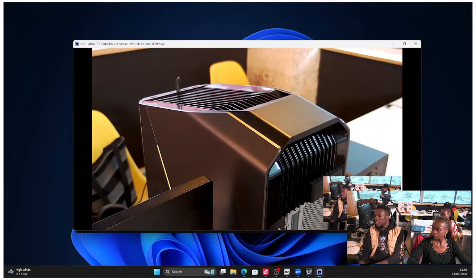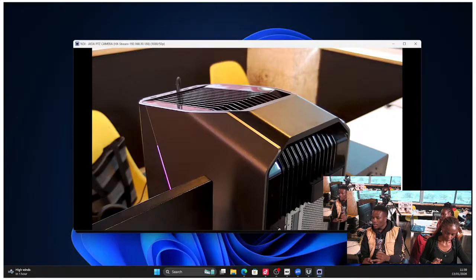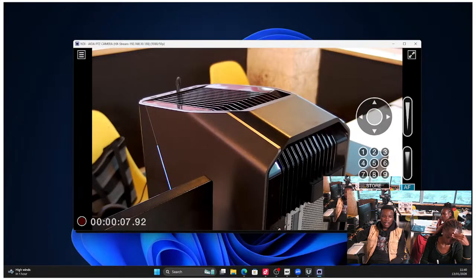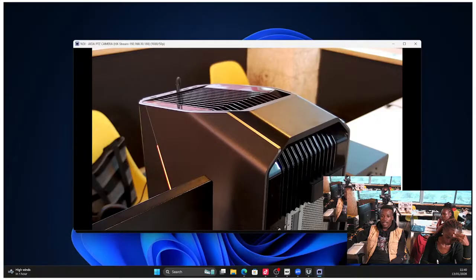If you are just joining us and you don't know what we're talking about, we are talking about the NDI tools, and we have talked about the webcam, and right now we are talking about the studio monitor and where it can be used. We just want to see where you can use your studio monitor, what you can use it for, and how helpful it is to our production.